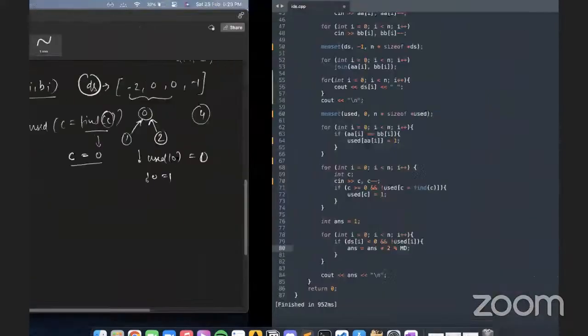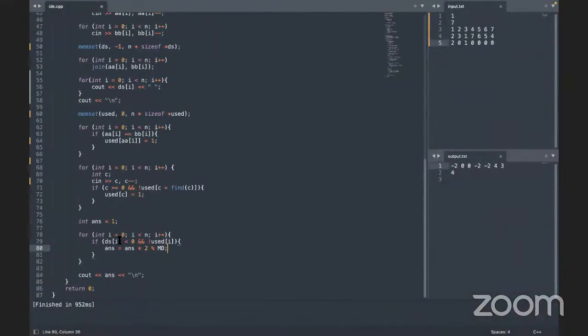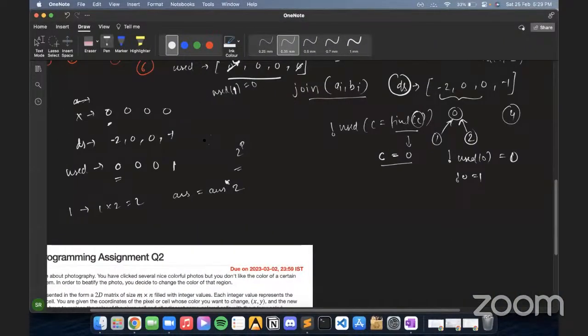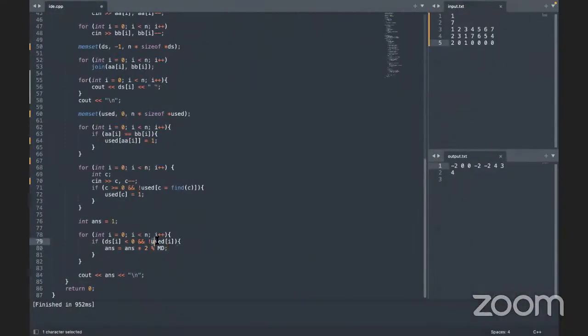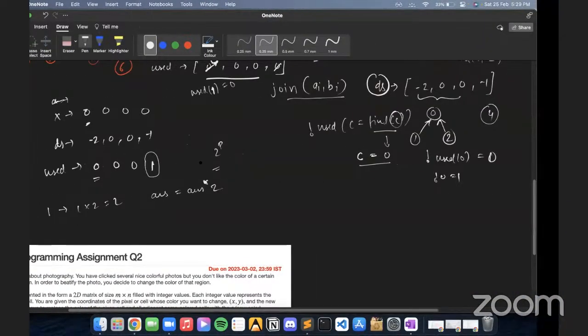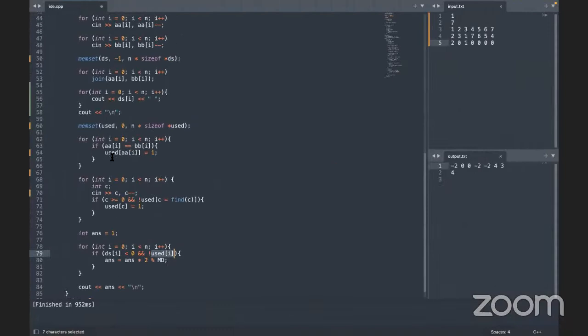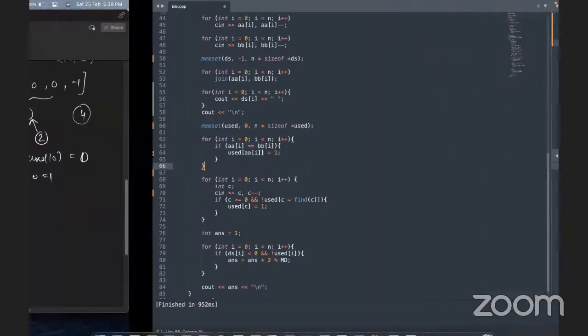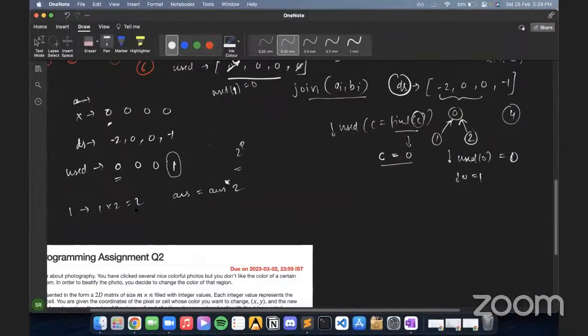Now it comes to the fourth index. DS[i] is less than 0. Yes, this is a parent of a group. But here, if we check used[4] is equal to 1, this means, because here we have checked the condition A4 equals B4, and we have marked it as 1, so that we don't multiply the answer again by 2, right? Because this group size is only 1. Only one permutation is possible for that. So that is why we get finally 2 as the answer.